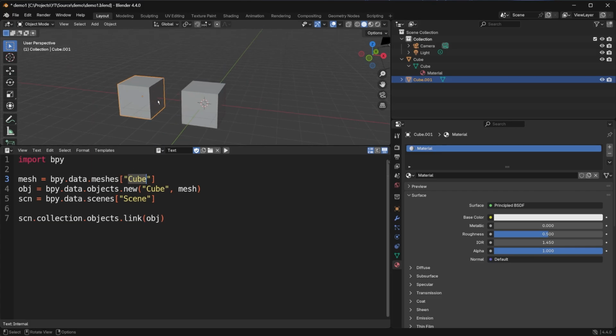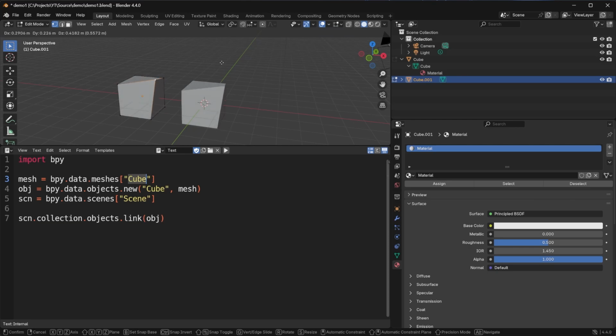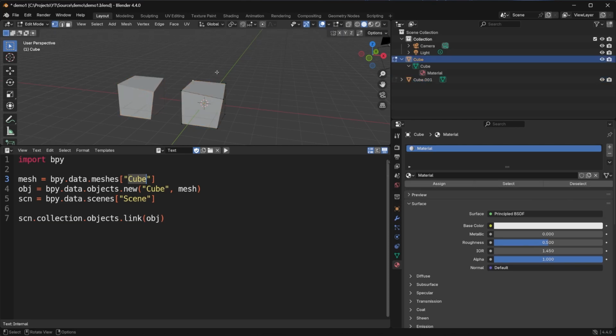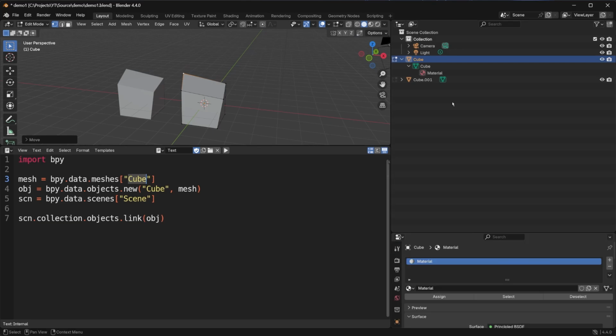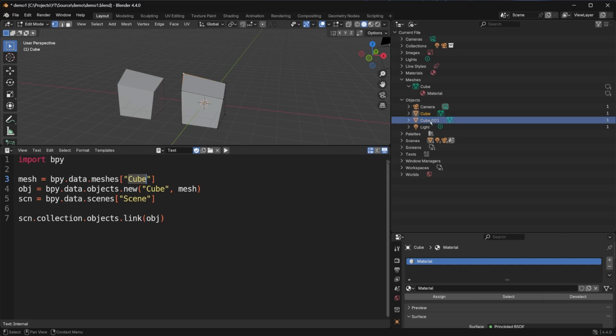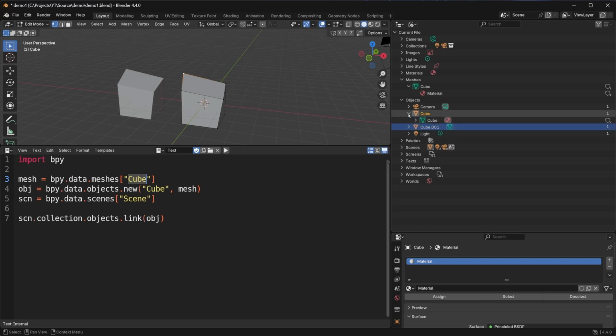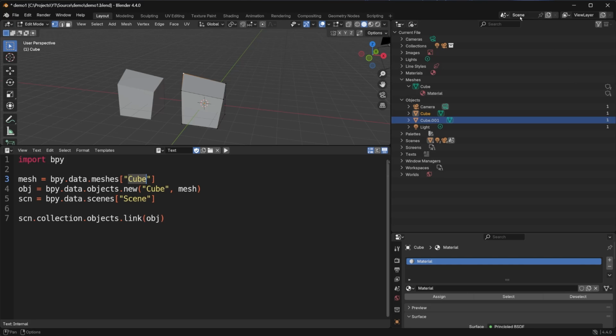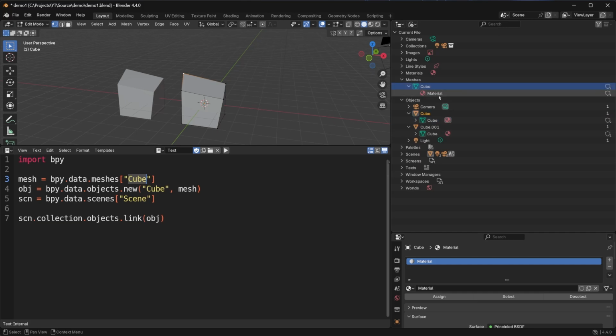So something interesting happens in edit mode when I move around vertices of either one of these. The other one mirrors it. That's because these are just pointers to the same underlying mesh data block. And you can see this really clearly in the Blender file view mode. We have our unique objects, cube and cube.001. They each have one user, which is the scene as its user. And they each reference cube, the mesh, as their data.